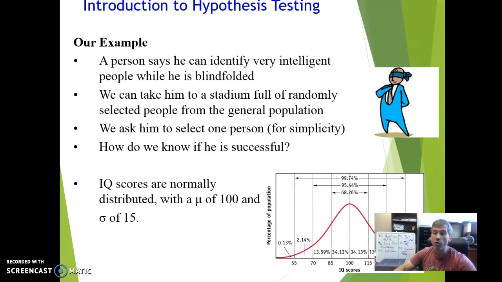IQ tests are fortunately a heavily standardized variable. They are designed to have a population mean of 100 and a population standard deviation of 15. They also follow a normal curve. If you're paying attention, by the way, notice that we already have pretty much the 3 pieces of information that we need for step 2 right here.